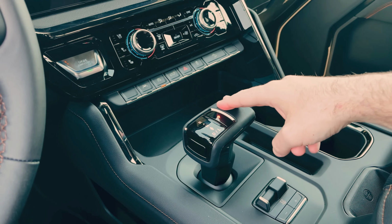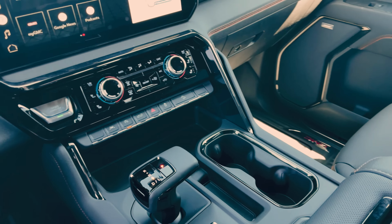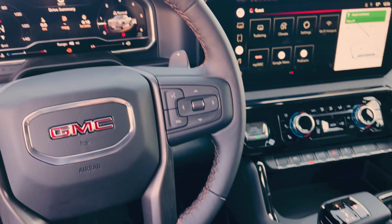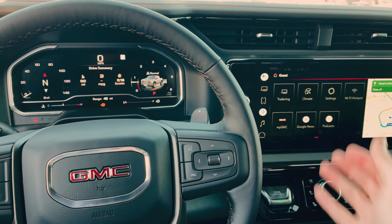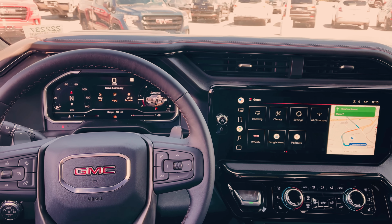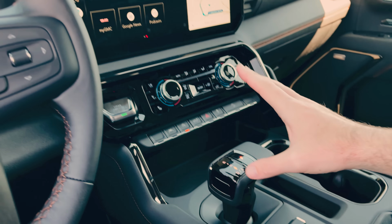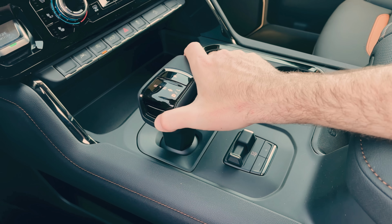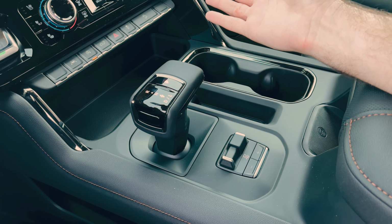We've got our electronic shifter that seems to be another controversial new item. Not really sure why. Works fine. I have no complaints with it. It does clean up the dash. Now if I'm looking at my screen, I don't have a column shifter obscuring my view at all. In fact, if I sit back and look, it's almost complete screen for the entire vision, which is just kind of nice. If you need to go into drive, you just hit this button. We're in drive. Need to go into reverse, hit this button, up into reverse, and you need to go into park, hit park. Pretty simple.